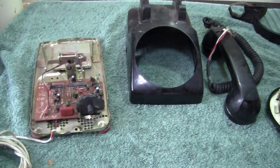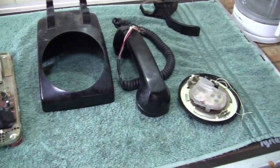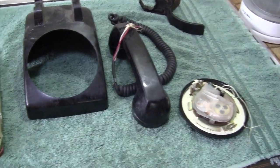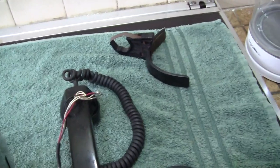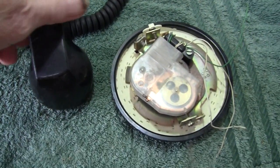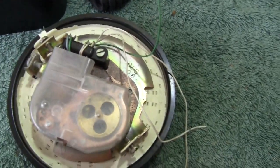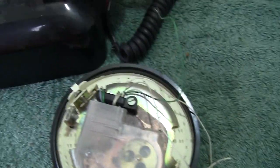Hi everyone, as promised I said I would mention something I picked up recently from eBay which arrived yesterday. I thought I'd put it up today, Tuesday. It's obviously a 500 type telephone — bits of a 500 type telephone — got a nice case there, Bell Telephone System, Western Electric. The matching handset is exactly the same. The dial was not even connected, but I knew all this and the state of the innards.